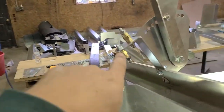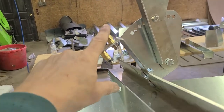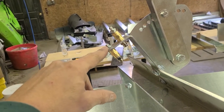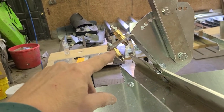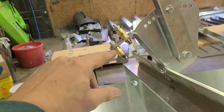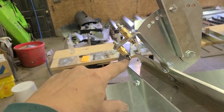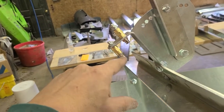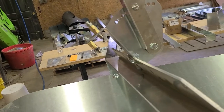The grease fittings can be done either way. However, if you put the grease zerk itself on top and the coupler below, there are a few more threads on the grease zerk so it's less chance you strip it. Put the quick coupler below. Then you'll attach the lines from here down to the bearings.